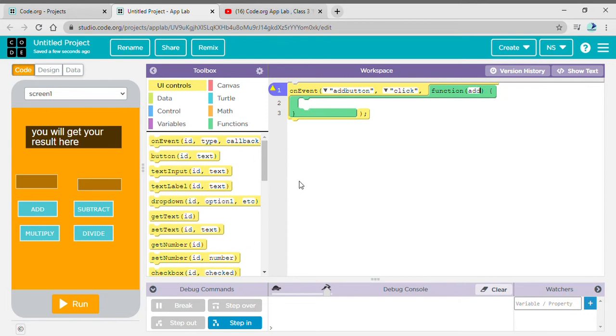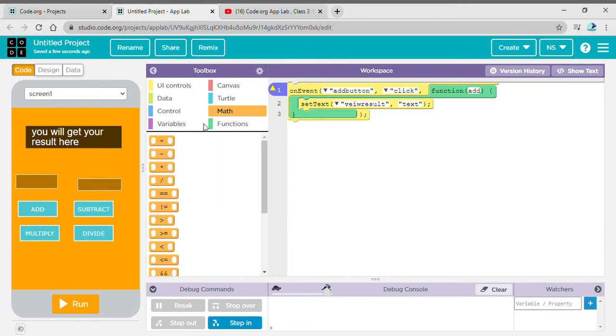Now we have to drag a block of set text ID text here like this. Change the ID button to view result and addition. So go on math, drag the addition block here like this.